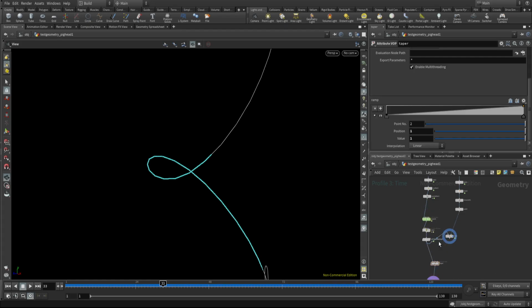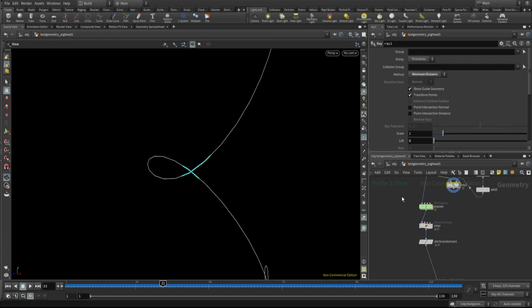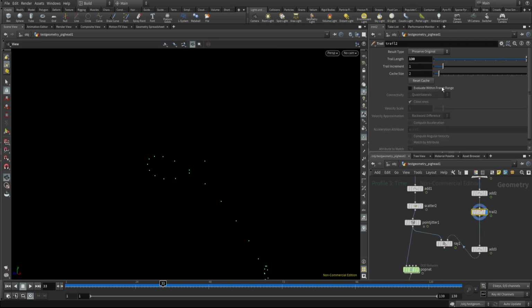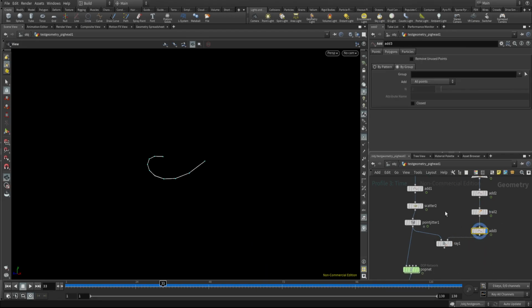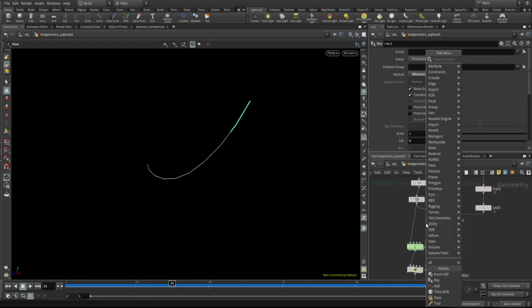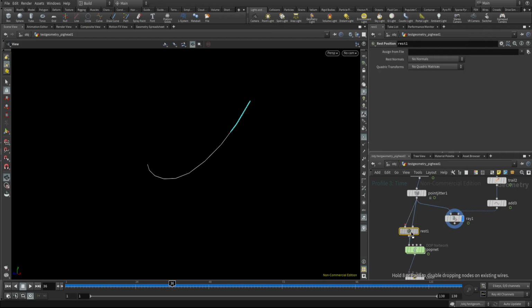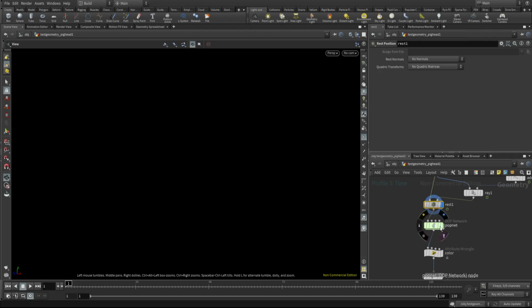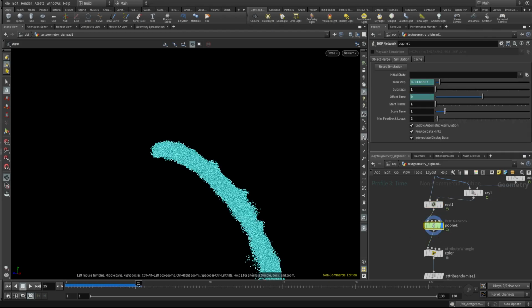So yeah, I don't want to use this. I will just create rest position over here. And in fact, I don't want this entire trail. I want just 10 frames. Right? So we will use rest position. It will give the same output, but it will store rest position as well.